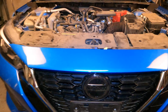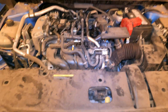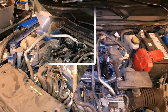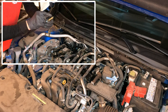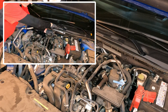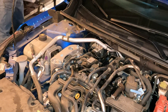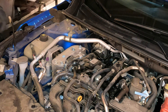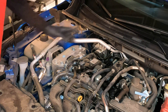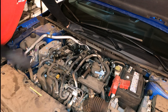Thanks for checking out Scotty's Hobbies. Today we are looking at a 2021 Nissan Sentra 2.0 liter SV model. I'm going to be showing you how to change the spark plugs — specifically on cylinders one and four — but I'll give you a ton of useful information: the tools you'll need, torque specifications, tips, cost estimates, and how long it should take. A lot of information also comes at the very end of the video.